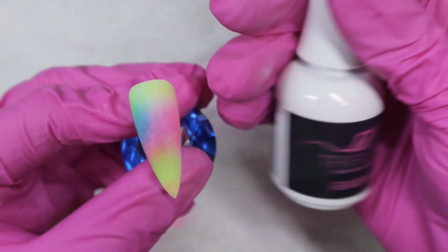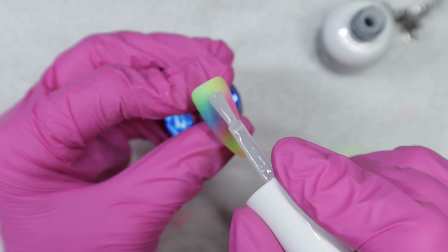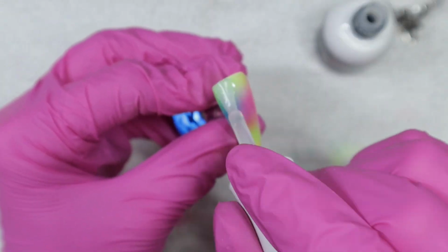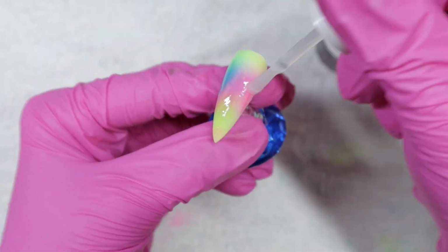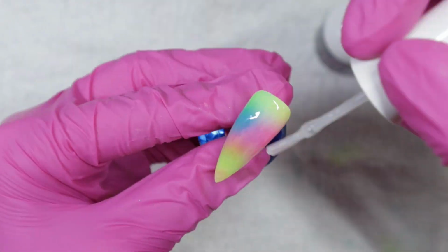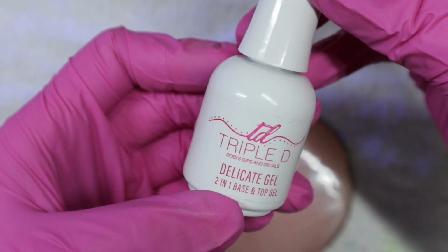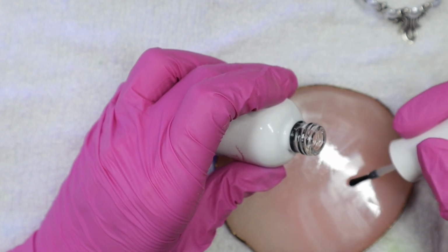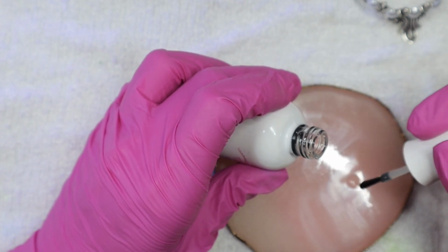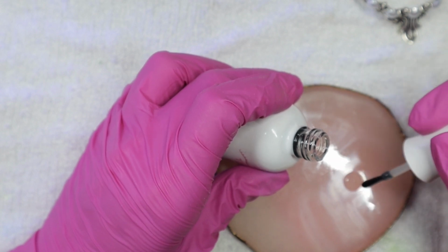Now when you're done with that, go ahead and grab a gel matte top coat, apply that to your nail, and then cure it in your nail lamp for 60 seconds. While the nail is curing, I'm taking this nail art palette and my gel top coat, and I'm just going to dab a little bit onto this palette because I'm going to be using a different brush to put the gel top coat to do the unicorn horn illusion.